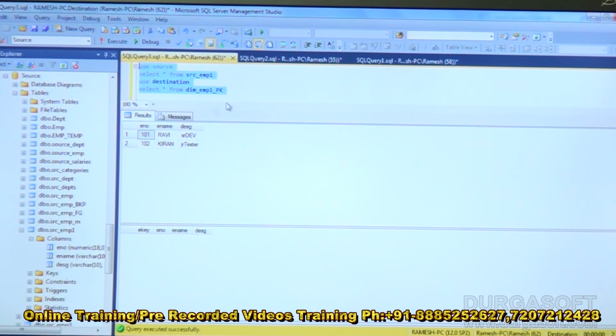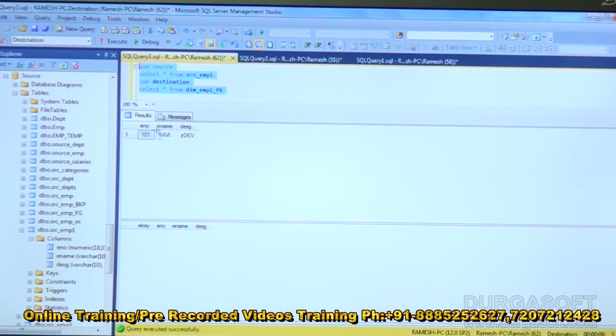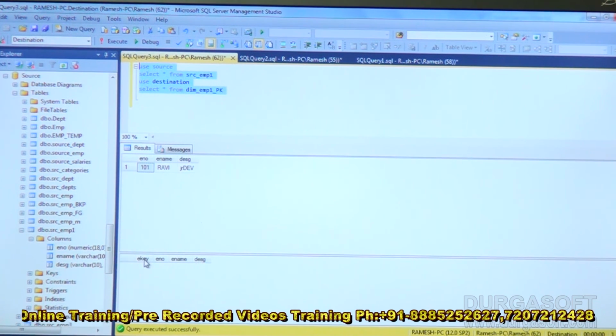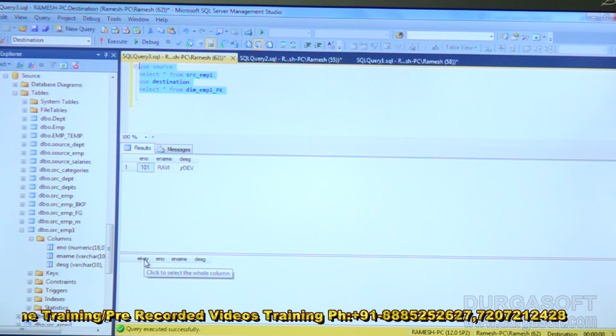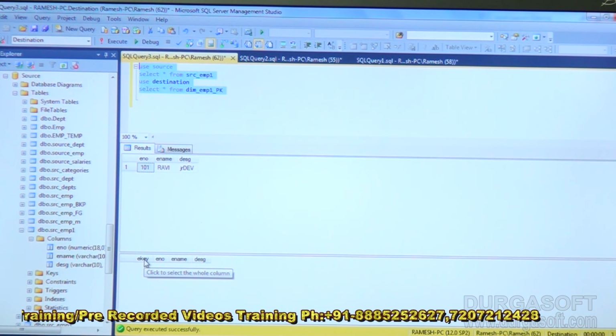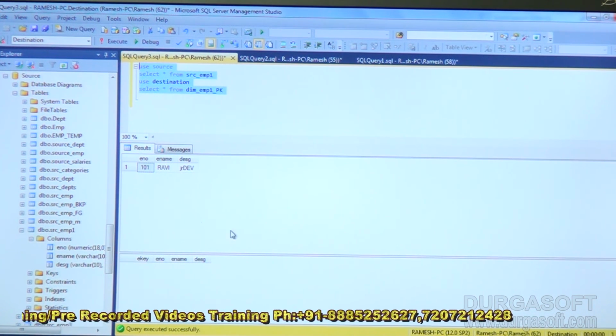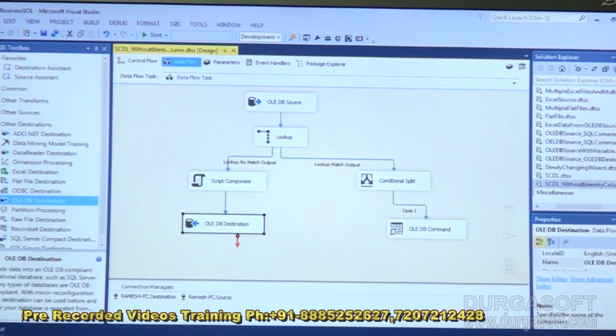At the source I am having one record, but the destination is empty. So that record should be inserted into the destination by generating the e key. Now e key is not an identity, we are generating it through our program. Execute the package.